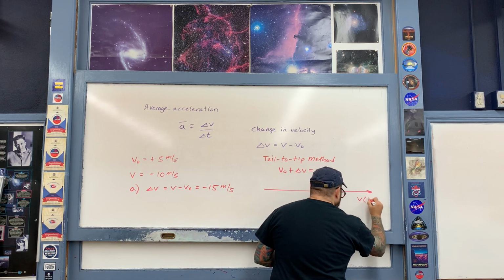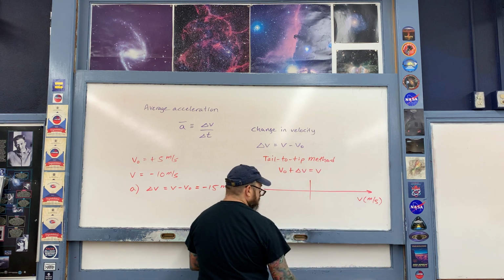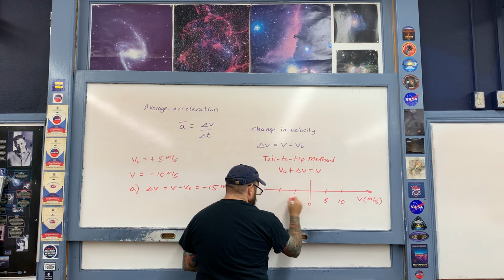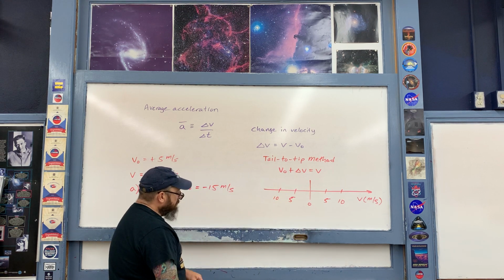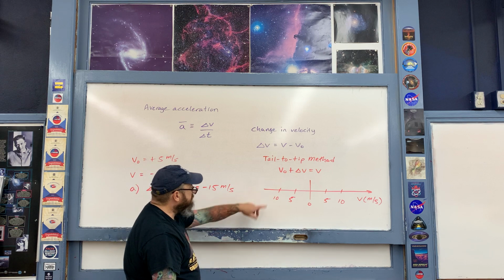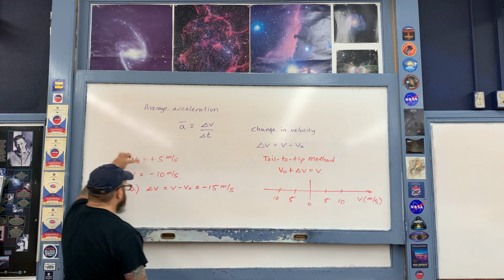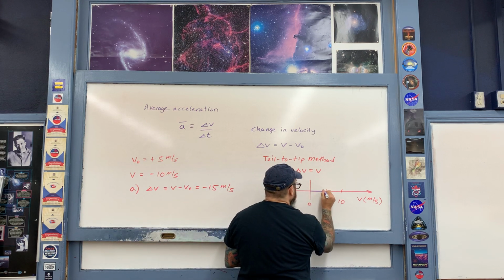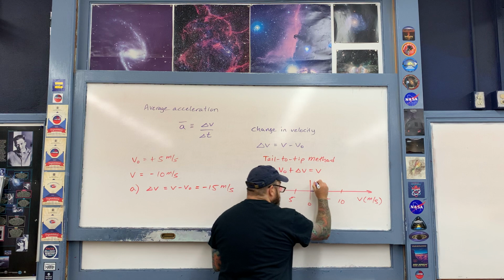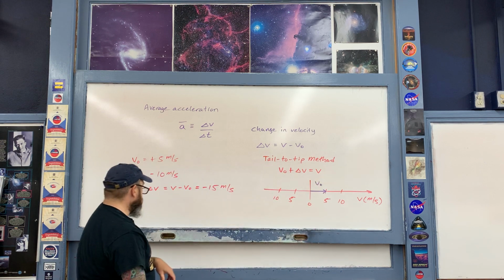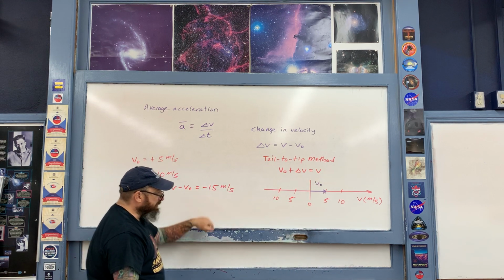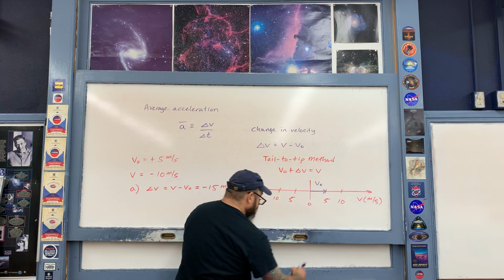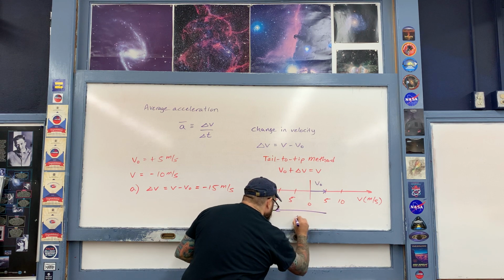All right, so here's a number line representing velocity in terms of meters per second. Say 5, 10 to the right-hand side, 5, 10 to the left, like so. And then in order to show the tail-to-tip method of vector addition, we begin with the initial velocity V naught, that's positive 5 meters per second. That then looks like this. And then we add to that then the change in velocity vector delta V. That's negative 15 meters per second. So I'll put the tail then of delta V at the tip of V naught. That then looks like this.